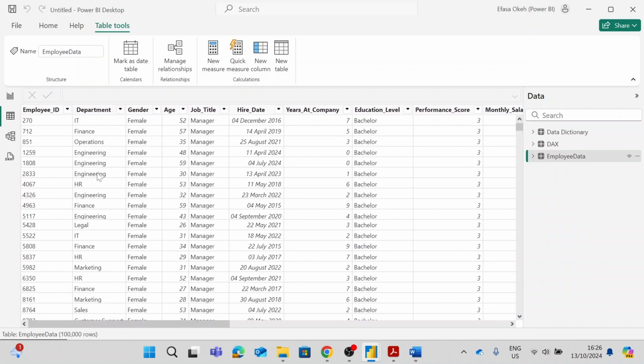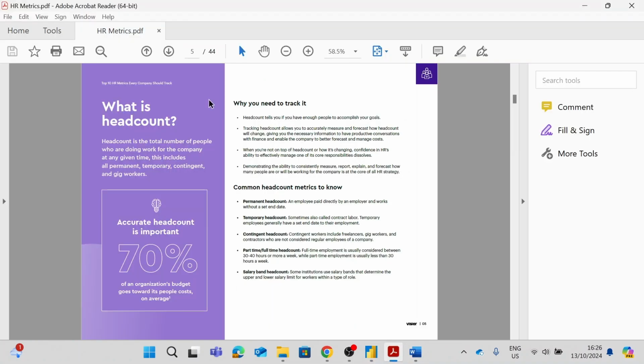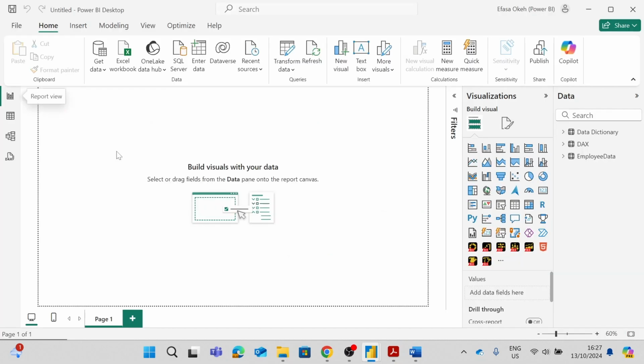From the document I'm going to be sharing with you, one of the metrics they say you should look out for is headcount, which is simply the total number of employees we have in the company. So we're going to be using that document as a guide, and we're also going to be adding our own possible metrics if there are others we want to look at. With this knowledge, you should be able to analyze this data perfectly. I've tried working on this data, so there are some challenges you will definitely come across, but we're going to talk about those challenges here also.